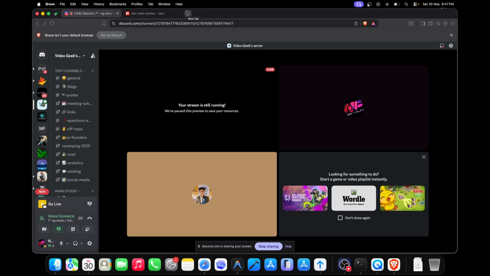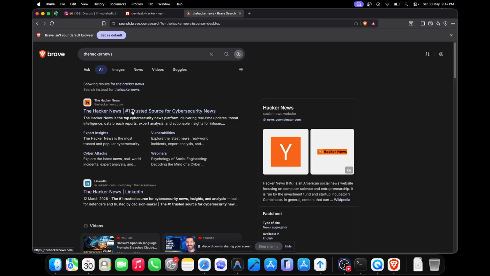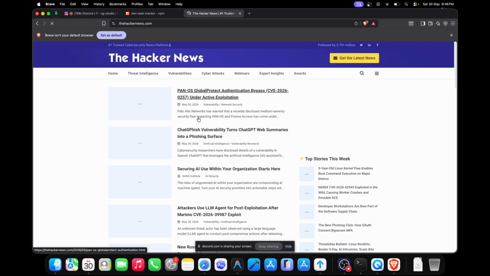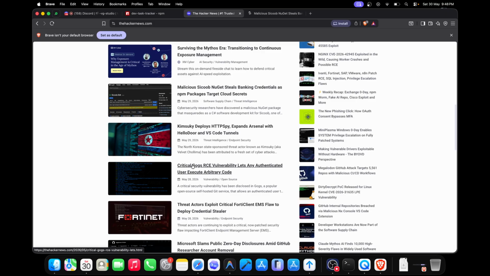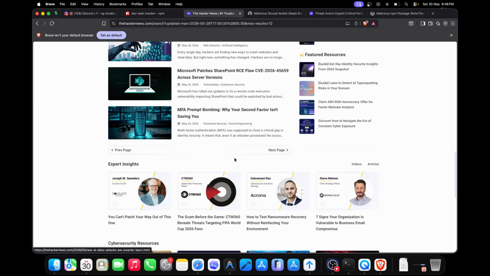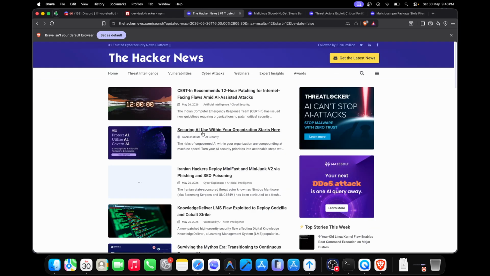This is a news site, and for the last few days there are many articles. Basically this is a cybersecurity blogging site about what's happening around the world. Recently there were many npm package attacks. Look at this. I guess one of the biggest ones I remember was Axios being hacked. And after that, there was Claude, then there is NewCat.